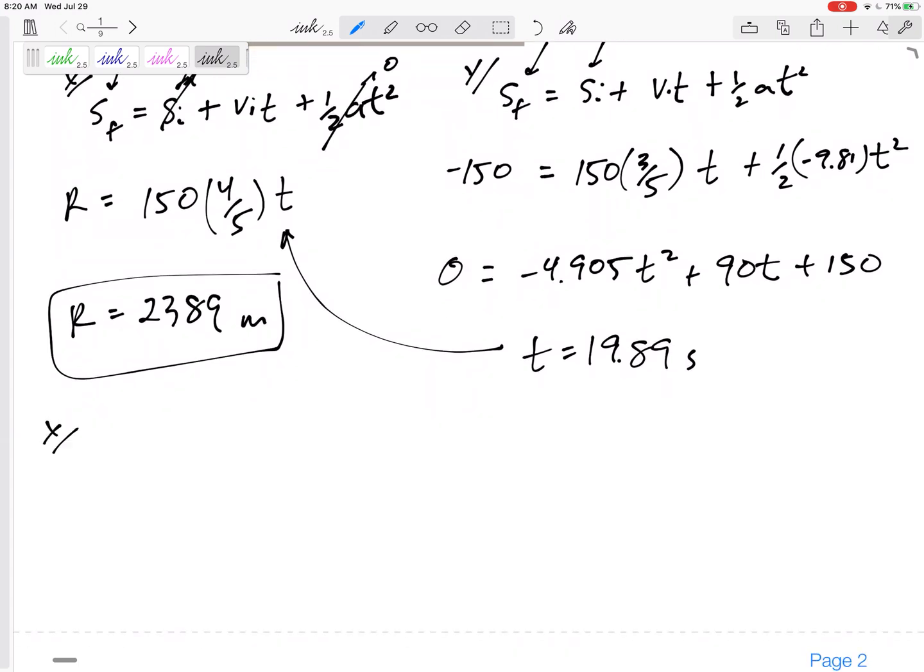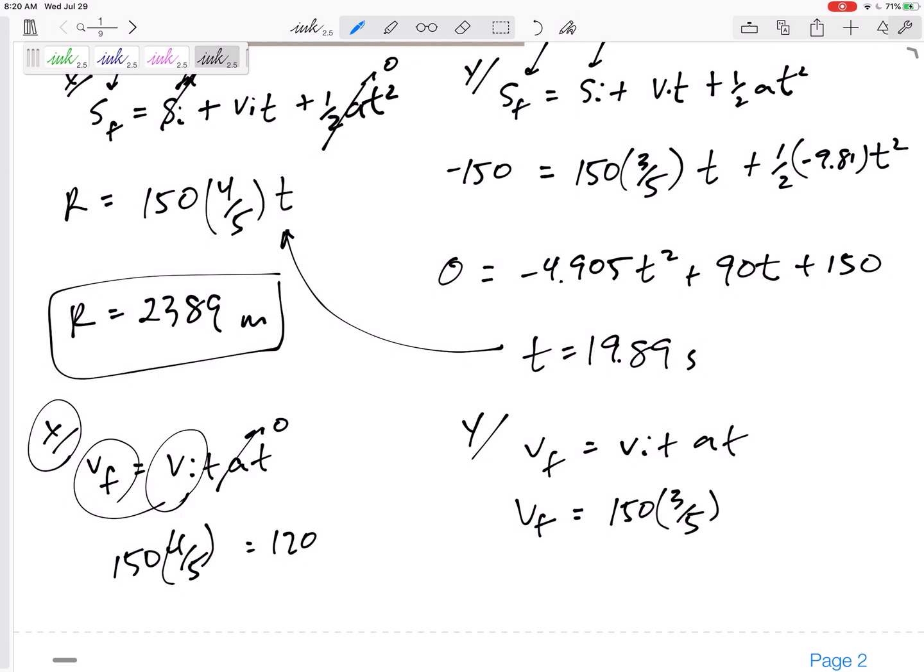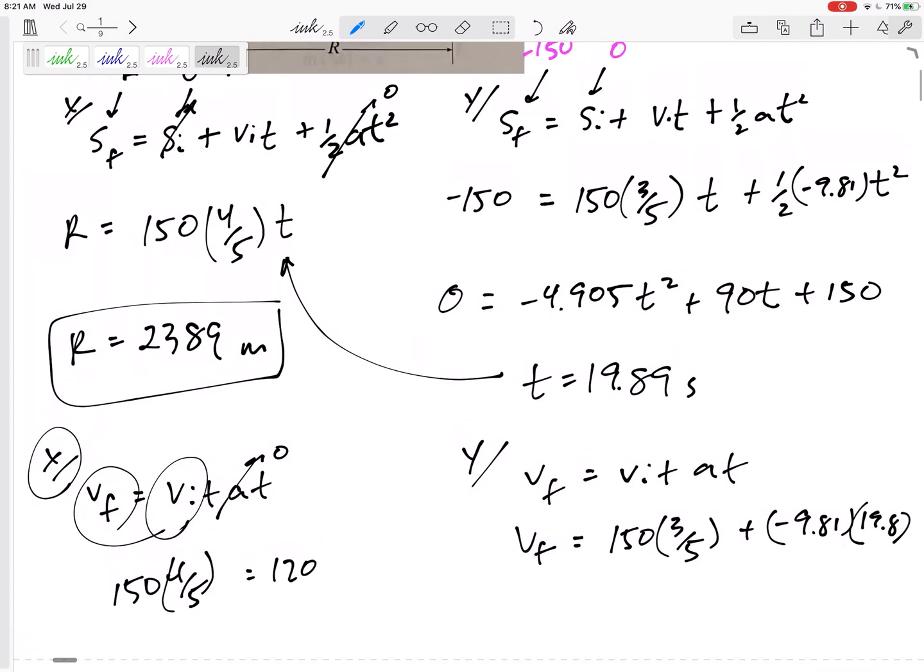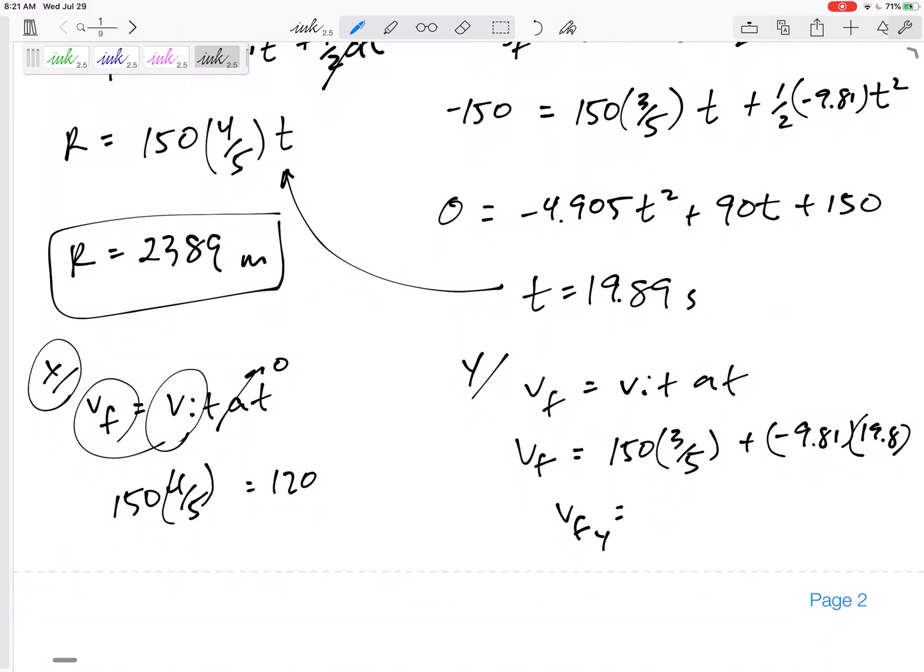Alright, a few things here. Occasionally I'll ask for the speed, the final speed. For the final speed, I need to find v final. V final is nowhere in these equations, so I've got to use a different equation: v final equals v initial plus at. Do you see that in the x direction, v final is v initial—that 150 times the four-fifths component—what is that, 120? That's only the x. But don't forget about the y. V final equals v initial plus at. V final started at positive three-fifths of 150, plus negative 9.81 times the time. Now that I have the time, I can get v final—that's only in the y. I don't have these numbers here, but I would take these two, my final x velocity and final y velocity, square them, take the square root to find the magnitude, right? The speed, the final speed, just before it hits the ground.